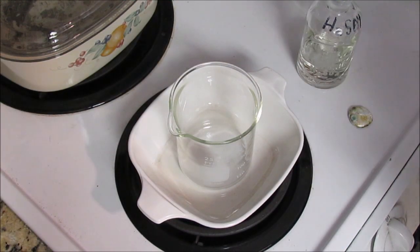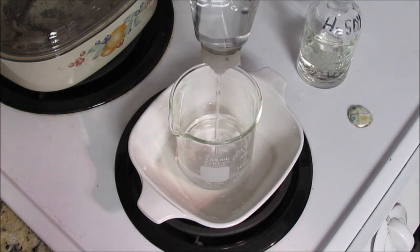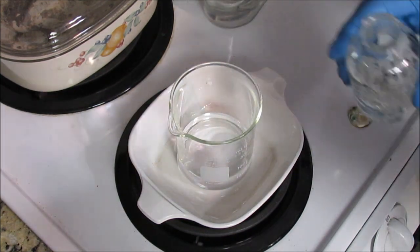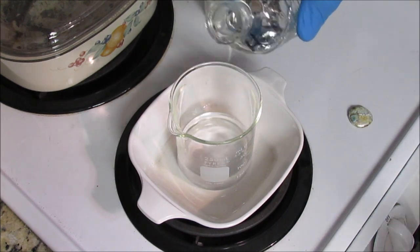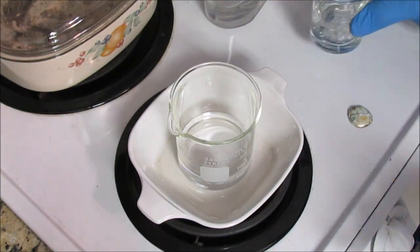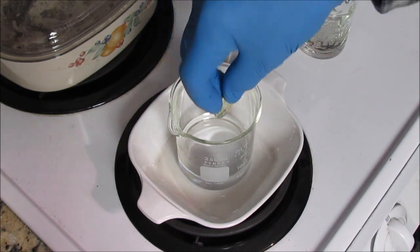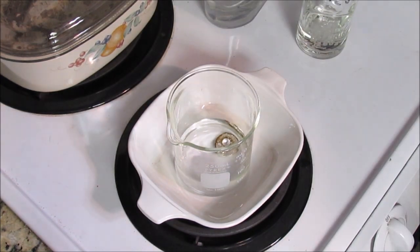Got a beaker on low heat here. I'm going to add about 75 ml of distilled water. A little bit of sulfuric acid. And then I'm going to drop our bead in there and get all that flux off of it. Let it cook for a minute or two.